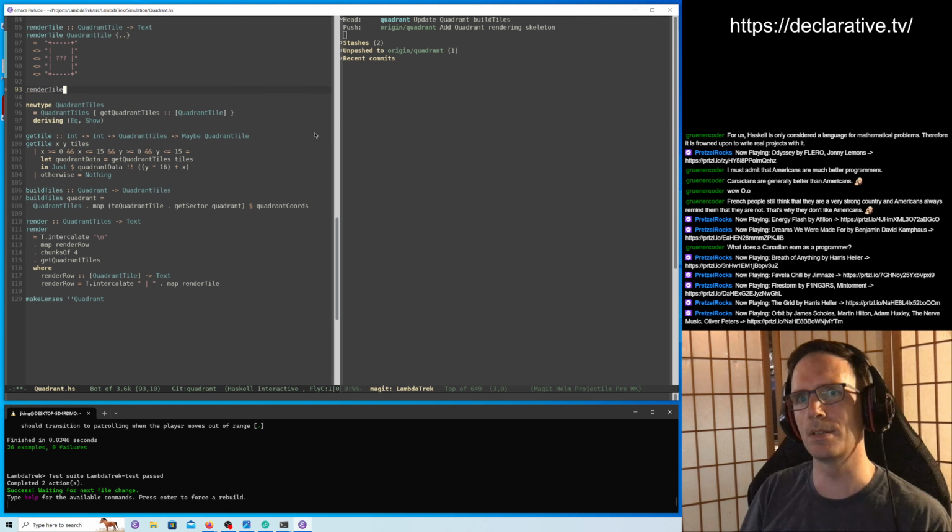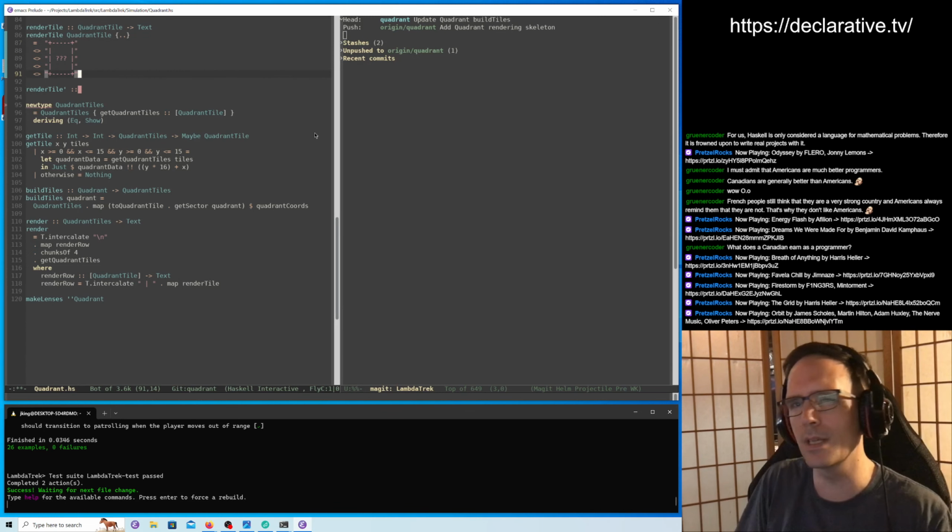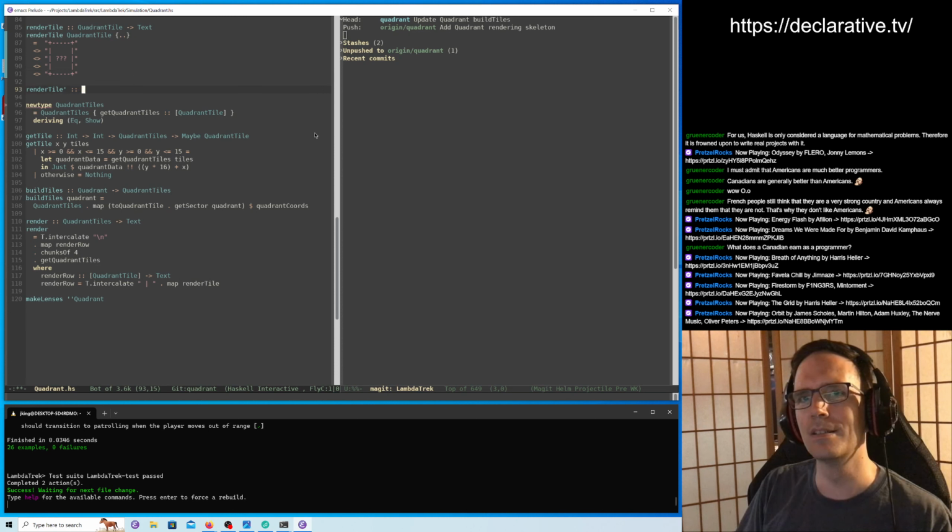We can break this down maybe into a function, call it render tile prime, that will take the row number of this glyph representation type thing to render, and the list of quadrant tiles, and produces text.